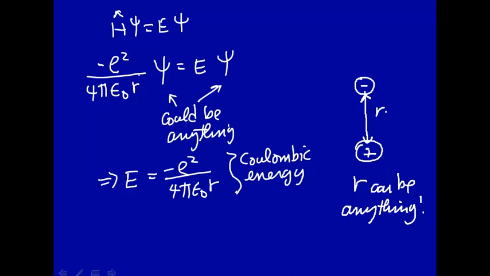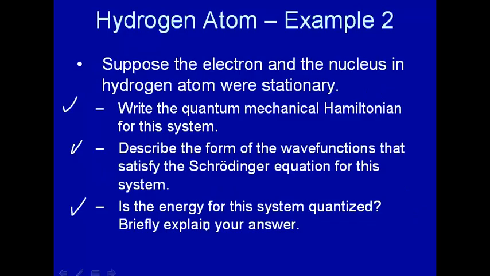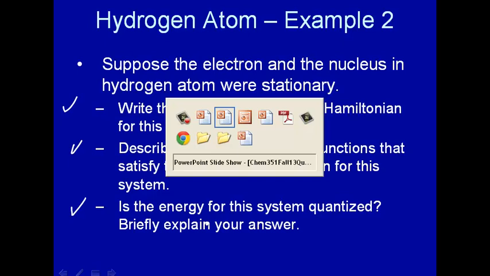Whereas in the hydrogen atom, we had the electron moving on the surface of a sphere, and that quantized energy levels, and there's only certain values of this separation given by the radial part of the wave function that this was allowed to be. It's only because of motion that you get quantization. And qualitatively, well, you can find that qualitatively again.